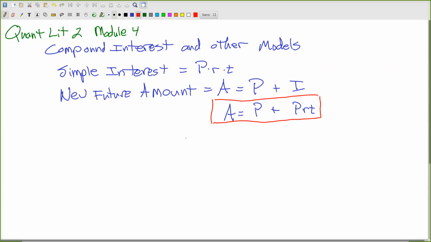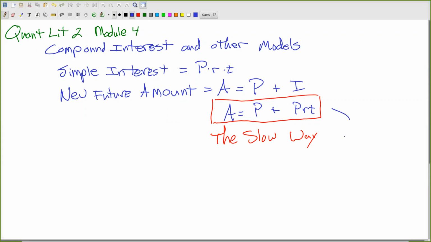Now, this formula for adding the interest back onto an account is the slow way to do it. And you know, there's nothing wrong with slow ways. When I build stuff, I'm slow. When I grade, I'm slow. When I do math, I'm slow. But I build good things and I do good math. But sometimes there are better ways, and it turns out there is a better way here.